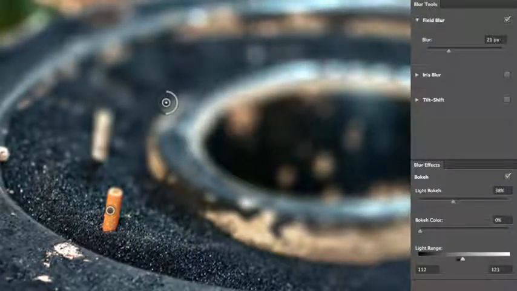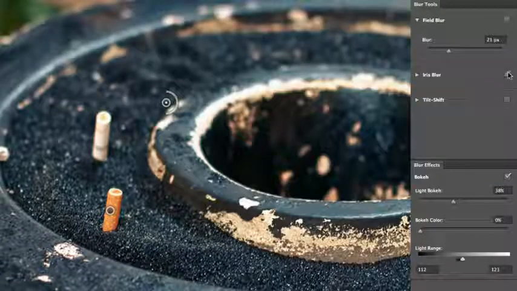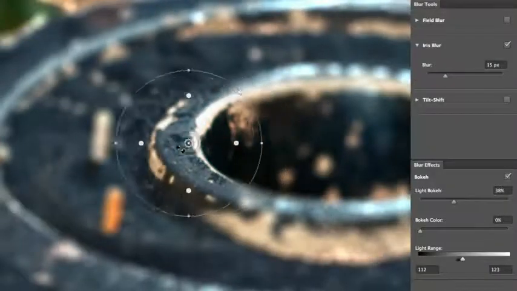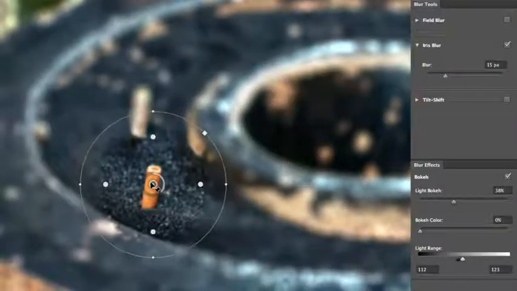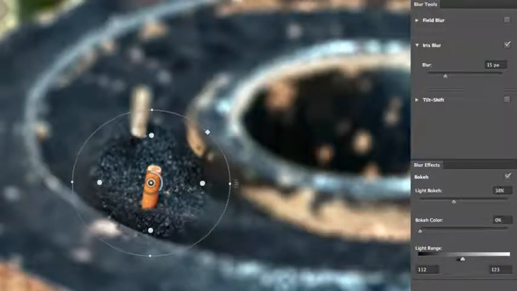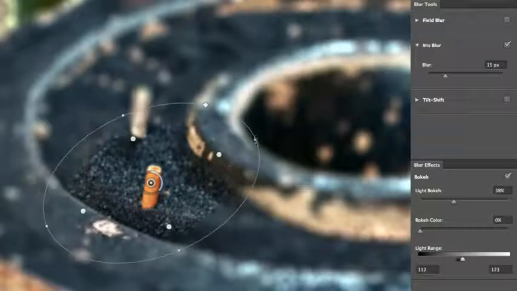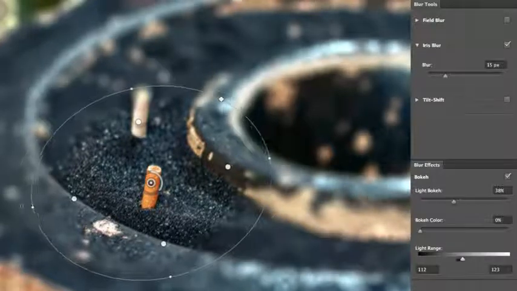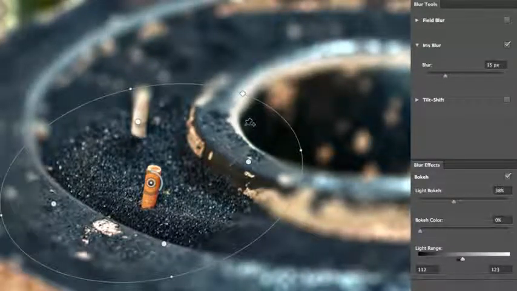The second blur that's been introduced is Iris Blur. For those who are looking to focus on a single object in an image, the Iris Blur may be your best bet. Like the name implies, this blur creates an ellipse around the area of focus, which can be adjusted to include more or less of your photo. There are several elements to this blur ellipse. The 4 small squares that go around the outer ellipse are called ellipse handles. These give you the ability to adjust the size and rotation of the focus area by pulling them inwards, outwards, left, or right. Any part of the image outside the ellipse will be blurred by the amount you set using your blur ring or the blur slider.